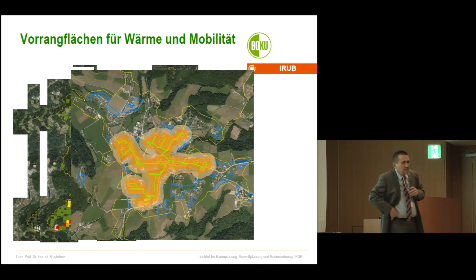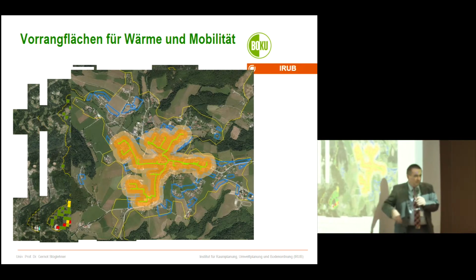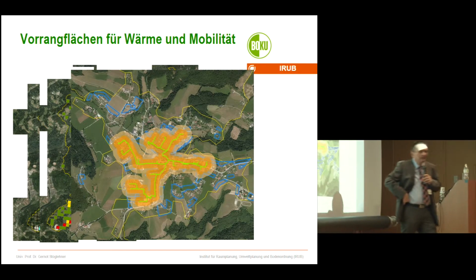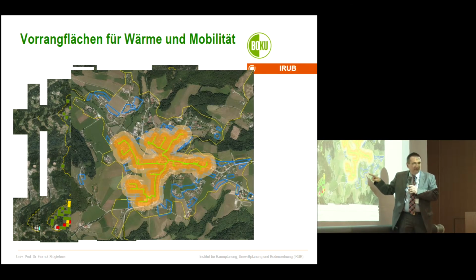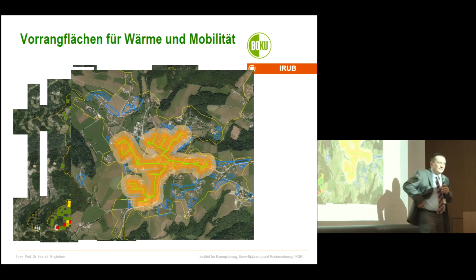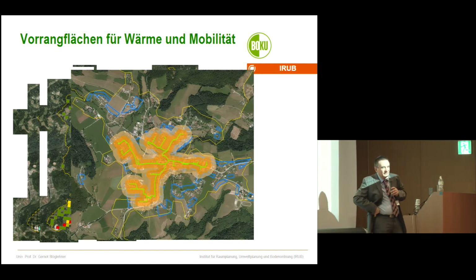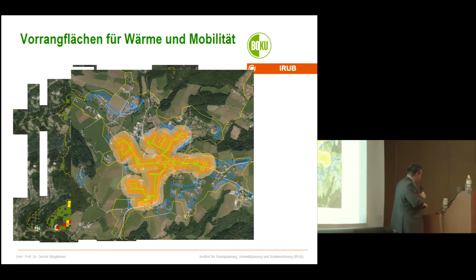The unintended part was that the small company who runs the district heating system said, wonderful that you showed us this map, because now it's scientifically proven that I cannot connect each of these people outside the supply area. And this is not because I'm a bad person, it's because it's not economically feasible. So that was also very nice.